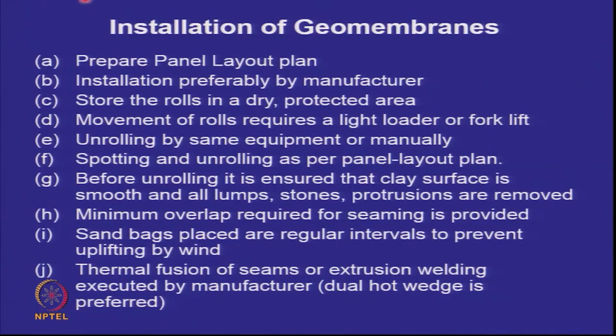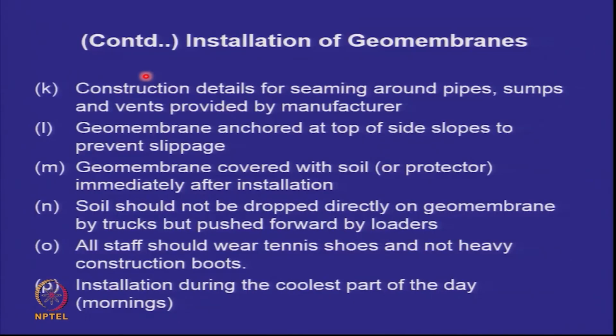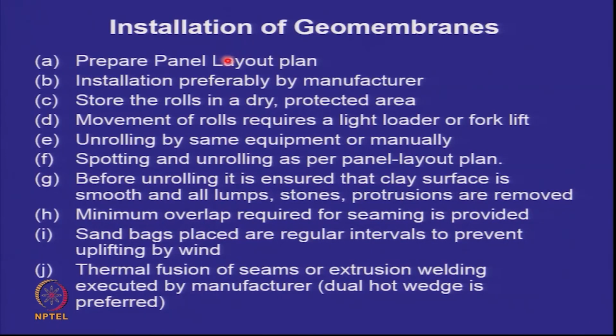What you have to do before you lay a geomembrane is to prepare the base of the phase in which you are going to put the cell. Suppose this is a below ground landfill, this is the base, and this is at ground level. So it means the ground is sloping like this and like this. You have to prepare a panel layout map. How are you going to unroll your geomembrane? Where are the welds going to be? So it shows that one roll will be like that, one roll will be like that, and depending on the lengths and widths, you will have these joints which will be welded together along the slope. So prepare a panel layout plan.